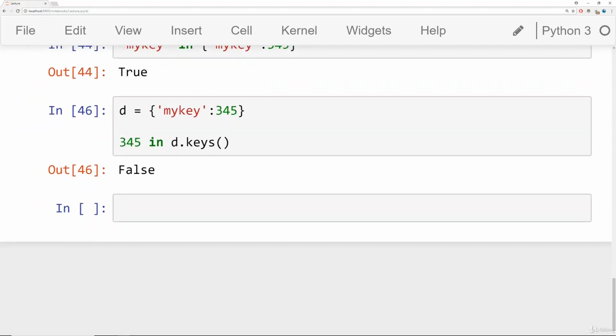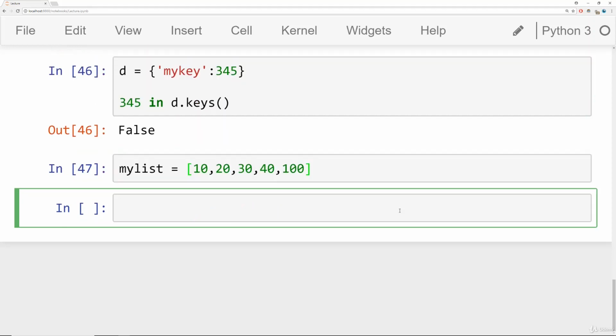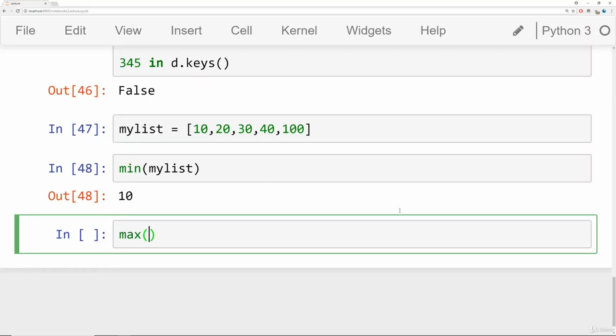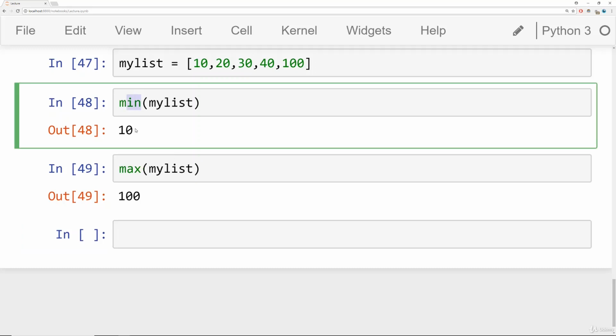A few more that I want to show you are some mathematical functions, min, max, and then the random library. So if you ever have a list of numbers, let's quickly create one. My list, 10, 20, 30, 40, and let's jump to 100. If I ever wanted to know the minimum value there, there's a built-in min function that I could pass in, and it reports back the minimum of the list. And there's also a max function that reports back the maximum value of a list. So keep that in mind because often it's going to be very tempting to use min and max as variable names, but they're already built-in functions in Python, so you should not use those. And that's denoted by the fact that they show you syntax highlighting there.